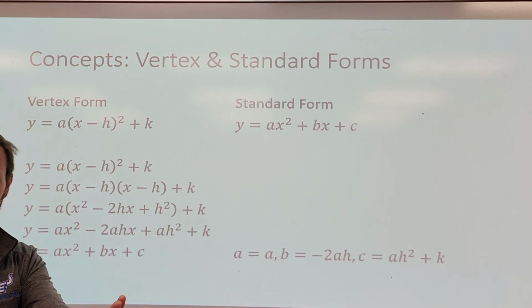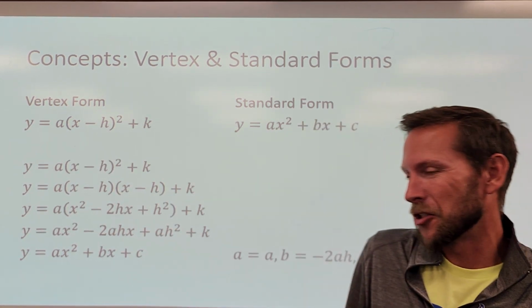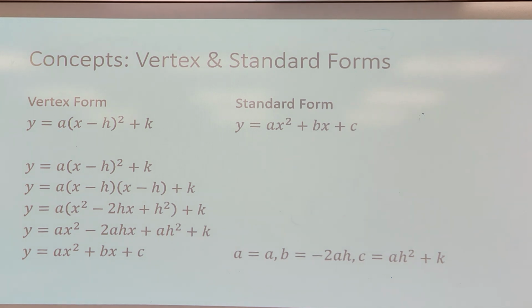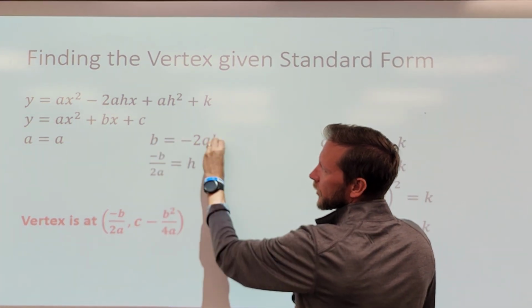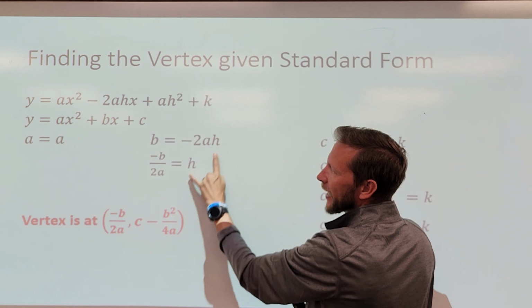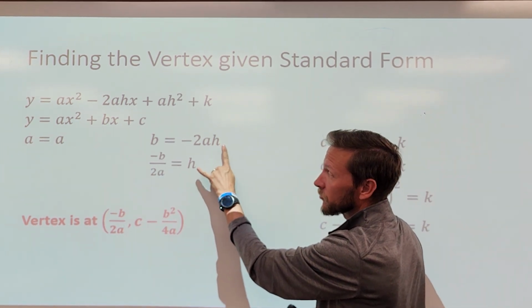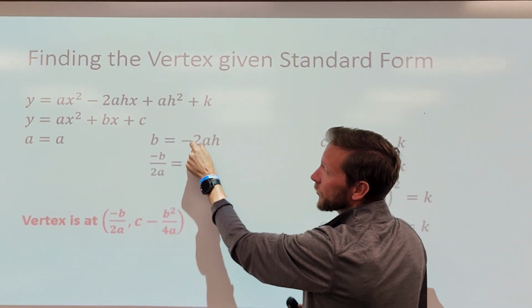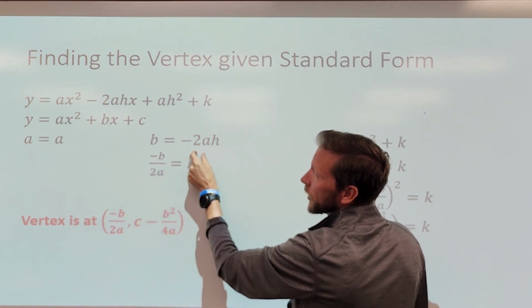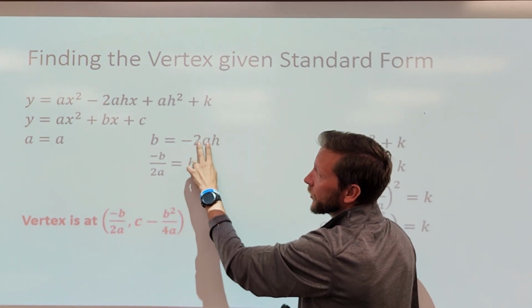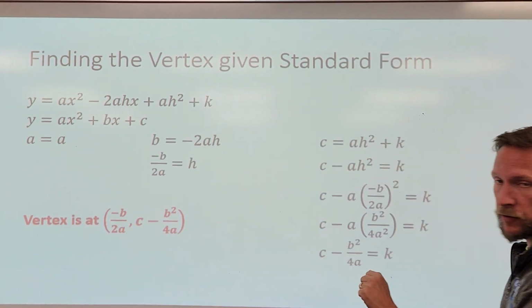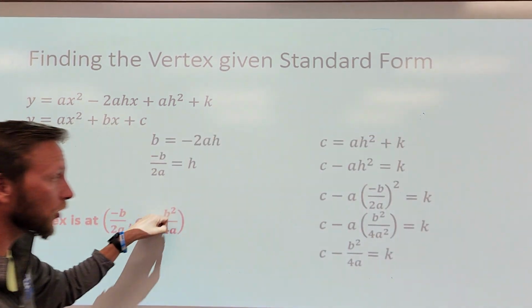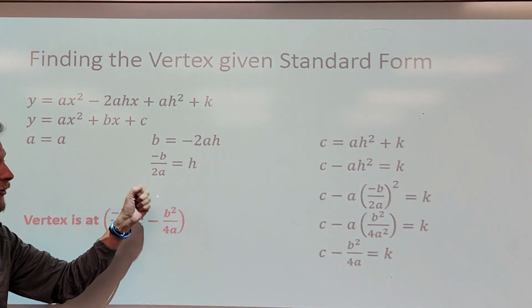So what I wanted to show you, and this is just some math magic, it's just awesome algebra. And I know that might seem a little terrifying to you, but when we do this awesome algebra, we can see that if I know what b is in terms of a and h, I can find out what the h value of our vertex is, right? What's the x value of our vertex, h, by dividing by -2 and by dividing by a. So this will become the denominator. This will become the opposite of b over 2a. That's our h value. Now, you already saw us explore that with that axis of symmetry. X is equal to the opposite of b over 2a.